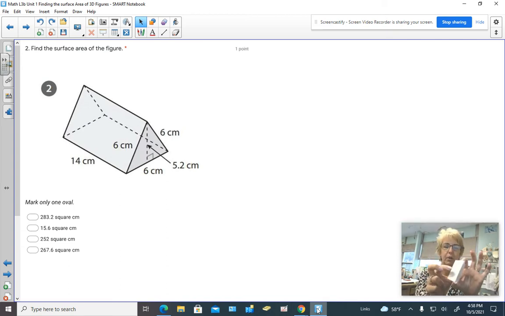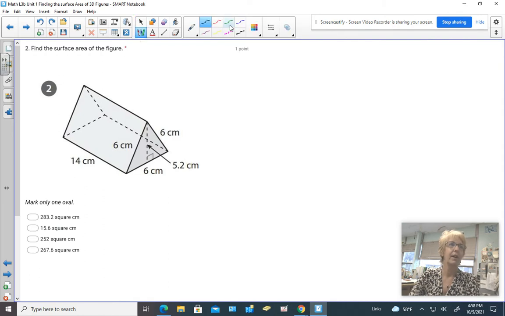And how do we know it's a triangular prism? In class we've been talking about if you spin this thing around and hold it, my top finger is on one of the bases, my thumb is on the other base, and if I spin this thing around, you can see that we have rectangles as lateral sides, and the bases are equilateral triangles. So look at the image of it, and let's try to figure out how we're going to find the surface area of this thing.